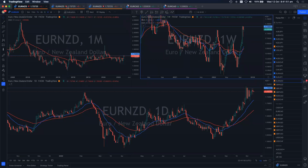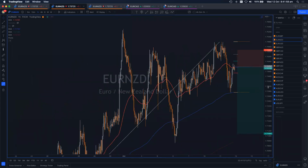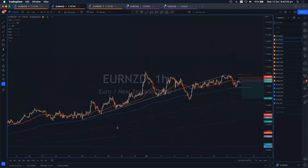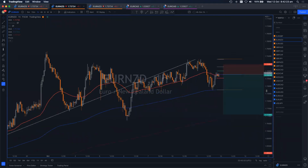Let's have a look at lower time frames. So we have this trend line here, which is reasonable. For quite a while now, that trend line's been pretty good. It's broken and then come back and retested. It's been bouncing on that line. Now, first it was acting as support, now it's acting as resistance. And now it seems to have broken down below the 1 hour 50. So that is a good indication that we have a trend change.